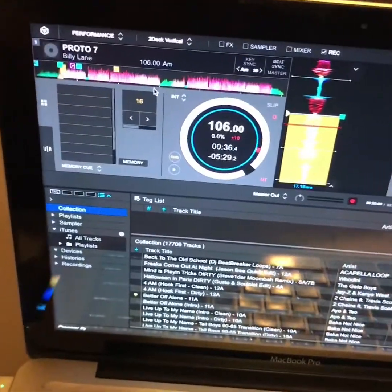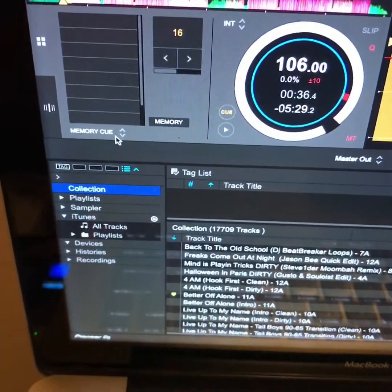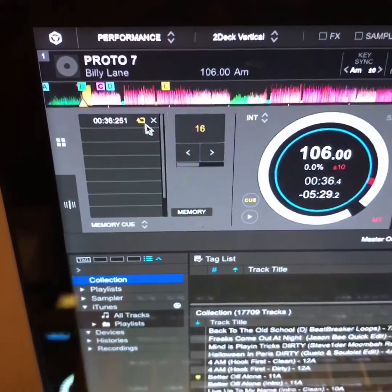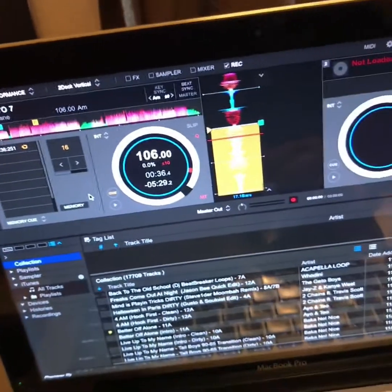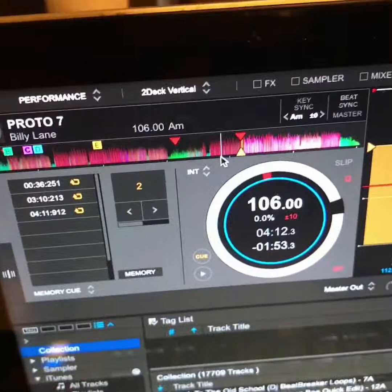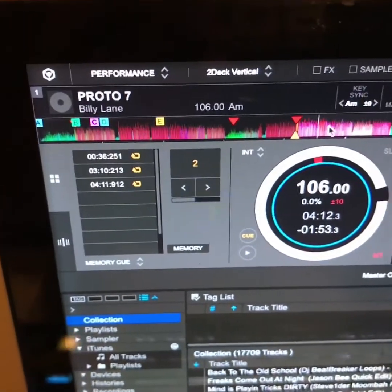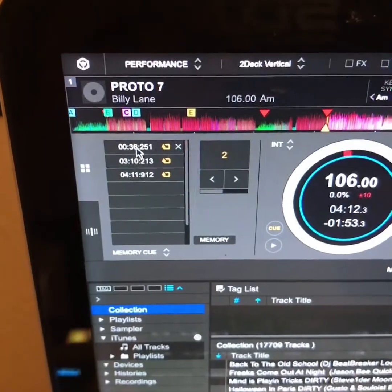So you're home preparing, you've got a loop that you want to save. What you do is once you're in the memory cue, you go ahead and click on memory, and you see that it pops up and you've got a little yellow arrow that means that it is recognized as a loop, and that is how you save one. Let's go ahead and save a few of them. So I've got a few memory loops saved, and you can see that they are memory loops by having these red markers above them. And you can also see that they are listed right here.